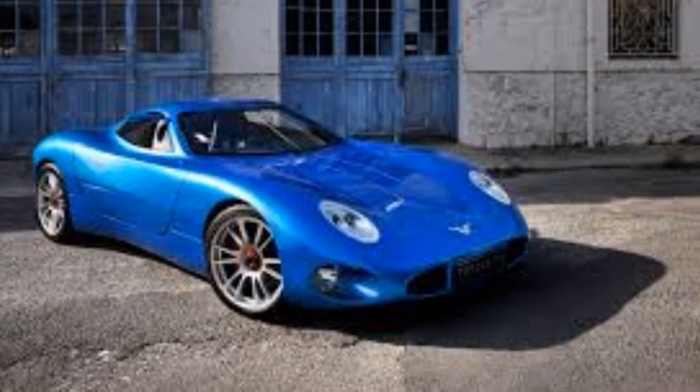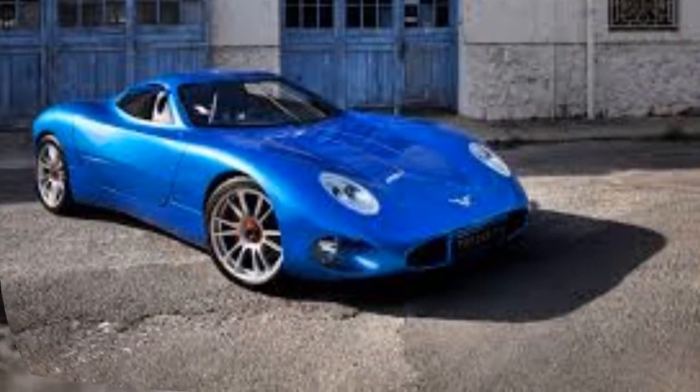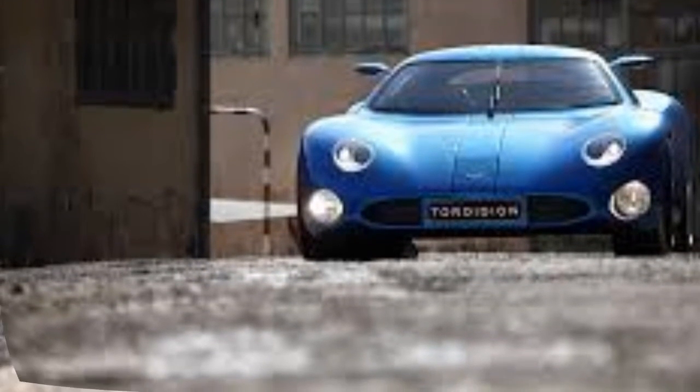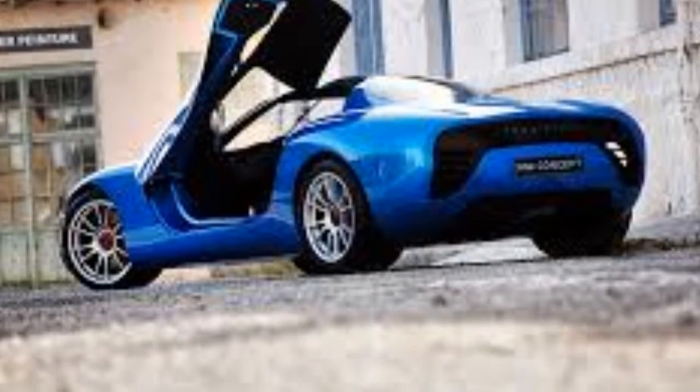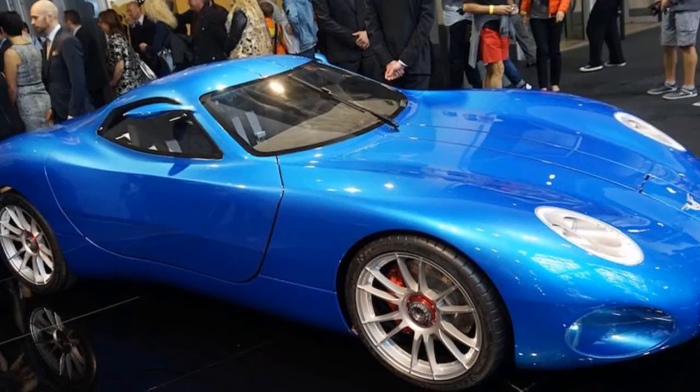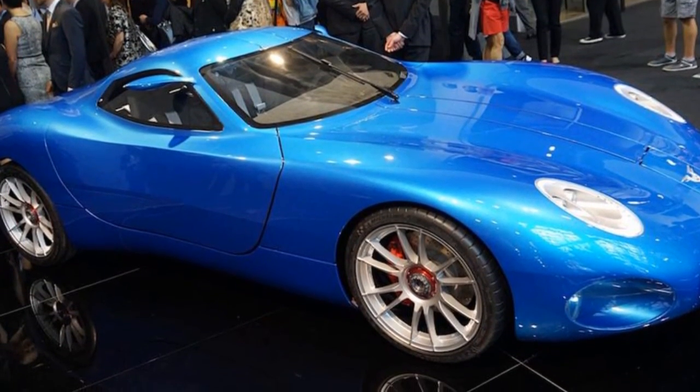Tantalizingly, the website notes that the high-capacity battery of the Toroidion powertrain is as easily replaced in the pit lane as it is in the home garage, making us wonder what hot-swappable wonder Pananen has imagined. The name Toroid Ion should give us some kind of hint — some idea of how a molecularly charged donut might make for a lighter, high-performance battery or more efficient electric motor. But alas, we didn't go to school in Finland.